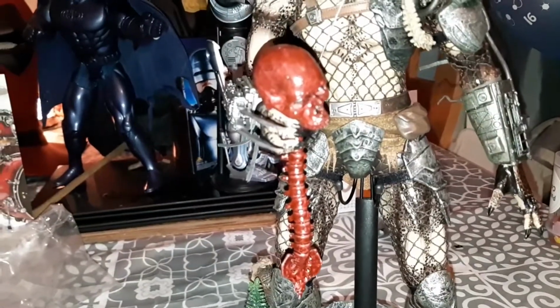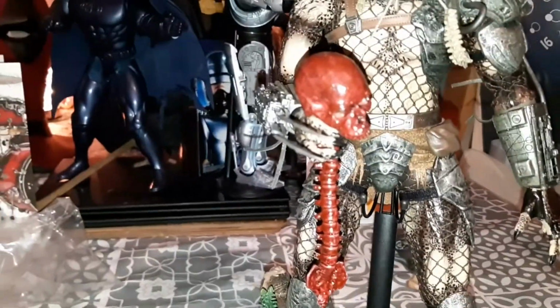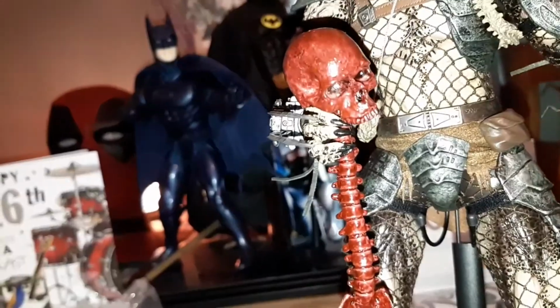Now, just want to warn you, because this is an older Hot Toys, it's really hard to actually hold the skull and spine. It's not like some of the originals. The best you're going to get is this. You can't really hold him down, like, the cord really well. I tried doing it. You can't hold his hand down there. It'll just slide off or fall off. My phone is really bad right now. I think that's the best you can get there.